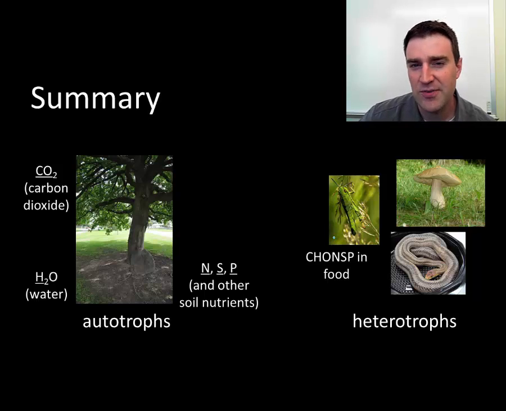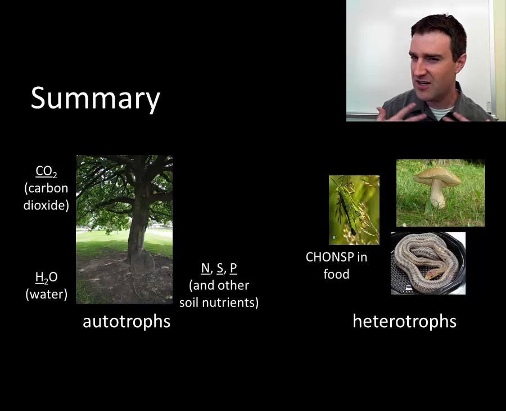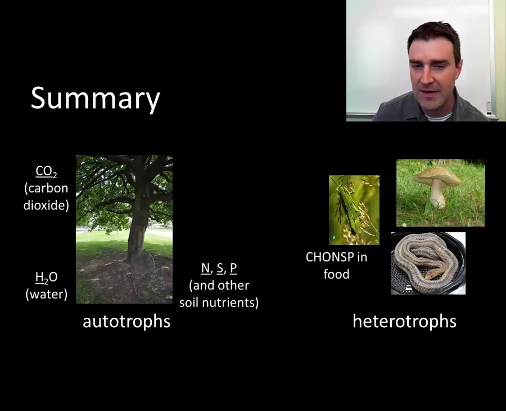In broader summary, now that we've seen all of these biomolecules and all of the atoms that make them up, I wanted to summarize one more time how living organisms get access to all those atoms so they can build all the constituents of their cells. For heterotrophs like us humans, that's a pretty easy story. We simply get our atoms the same way we get our energy: we just eat food. We eat other organisms and take apart their already constructed molecules within their cells and repurpose them for our own. When you eat a hamburger, you're actually taking protein and cutting it back up into constituent amino acids, and nucleic acids are cut up into nucleotides. You can send them to your own cells to build human proteins and human nucleic acids.